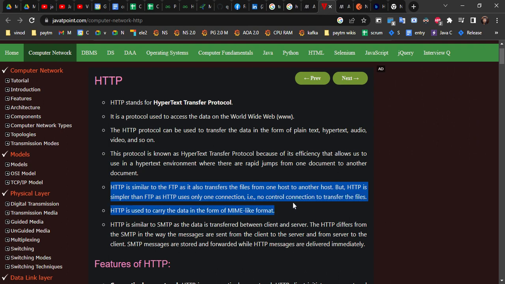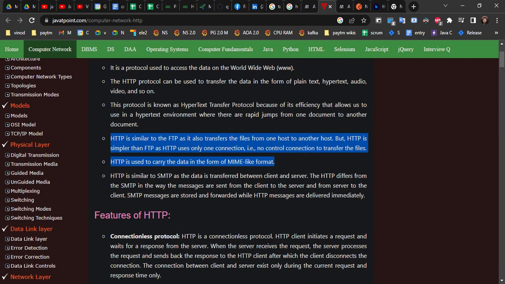But HTTP is simpler than FTP, as HTTP uses only one connection, and there is no connection control to transfer files.